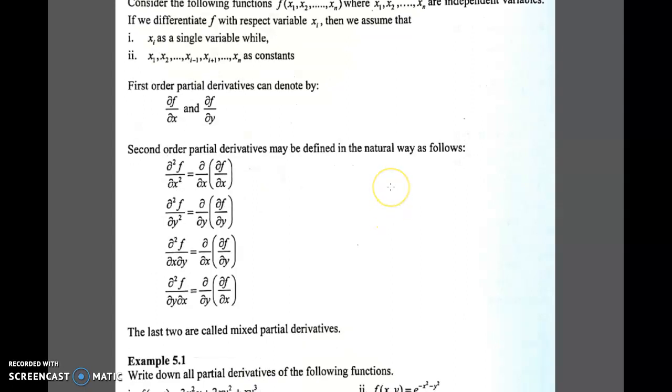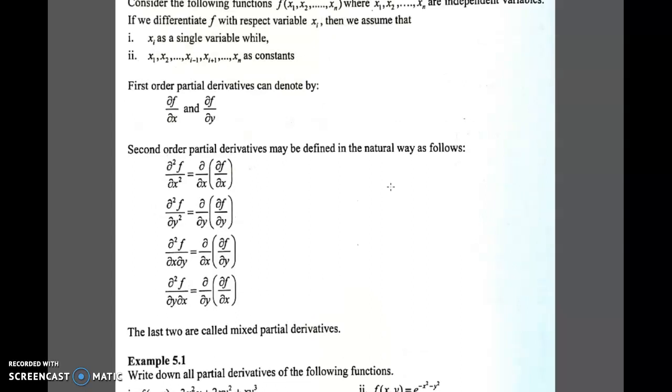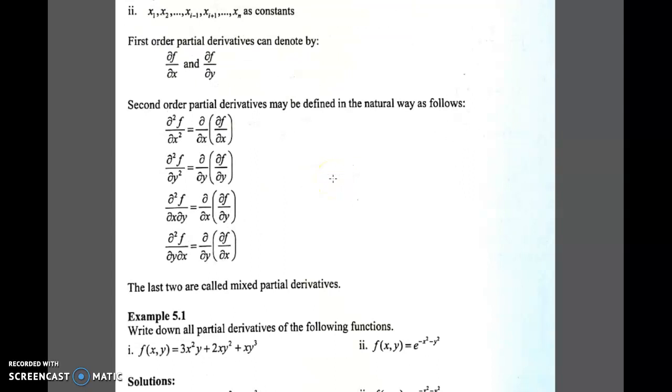Now, let's see how we conduct partial derivative, just by using this idea. If you want to differentiate with respect to x, and you have other variables such as y, you are going to treat y as a constant, meaning that we are just going to look at y and think of it as a number, not y. Alright, so let's try to do that.